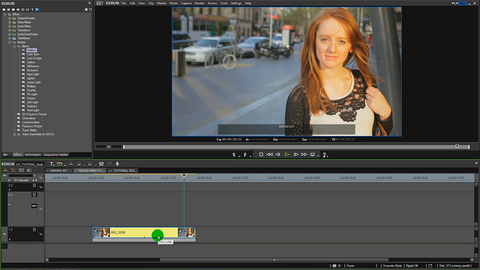I used to do it a lot back in the day with my stills photography, and I loved it. So it's really exciting to be able to do that within EDIUS now, instantaneously, instead of waiting like a week for my prints to get back. So let's have a go at that.